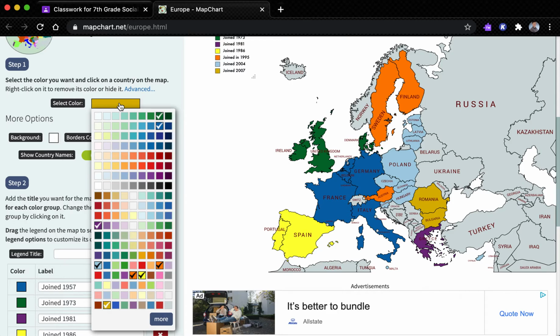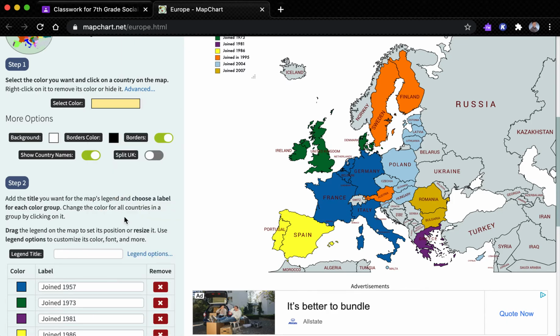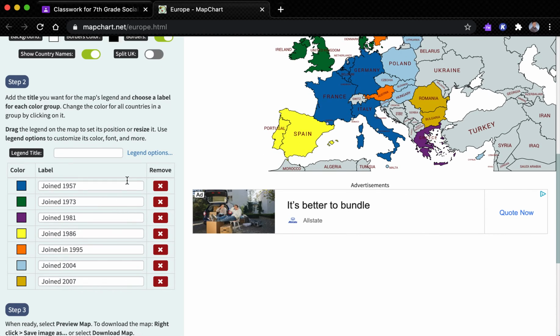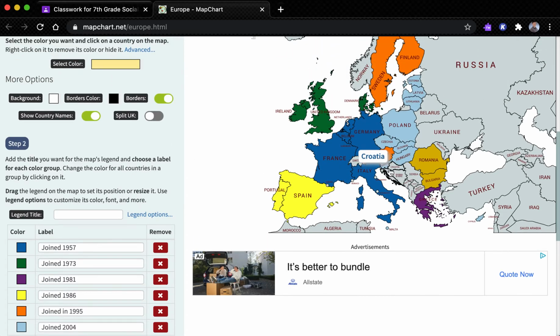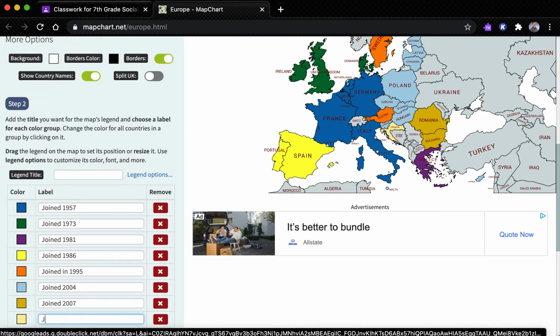Let's do this very light orange. I want to leave red. We're going to click on Croatia right here. Oh, that looks nice. So Croatia is going to be joined in 2013.